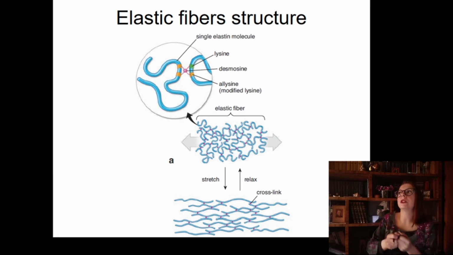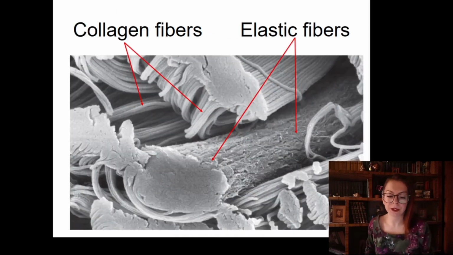And to prevent overstretching of elastic fibers, as they are not so strong as collagen, usually they are accompanied by collagen fibers. So collagen prevents overstretching, while elastic fibers provide returning to the initial shape after stretching. So they are usually used together, and they are present almost everywhere in different ratios in almost all organs.